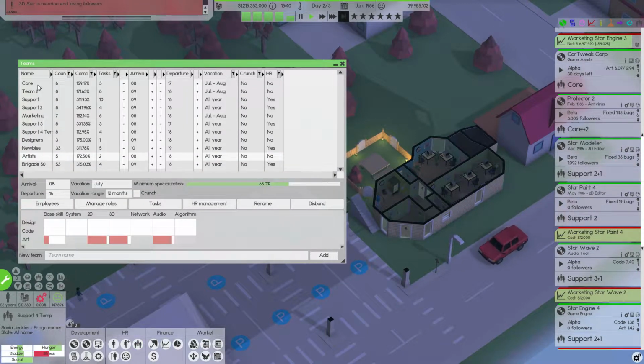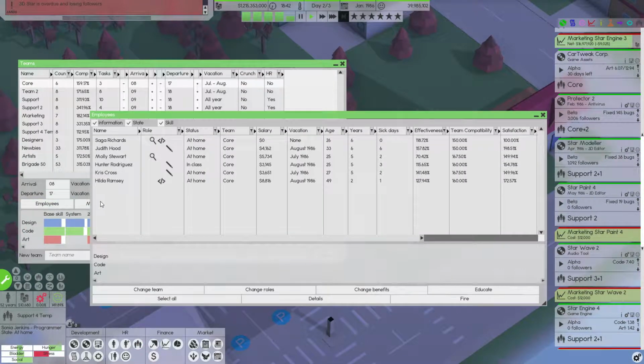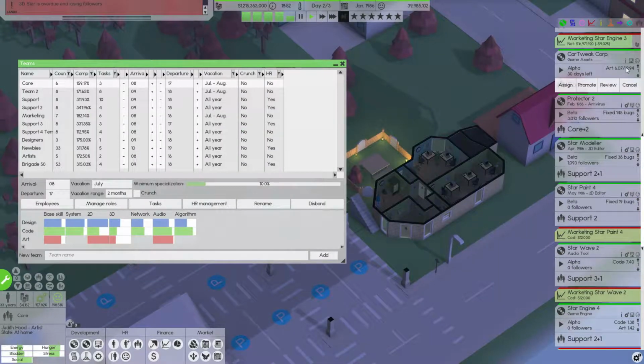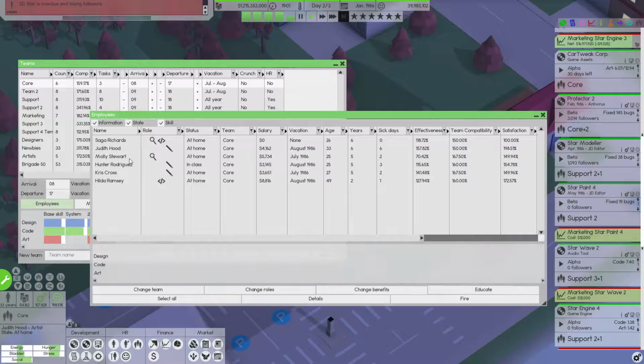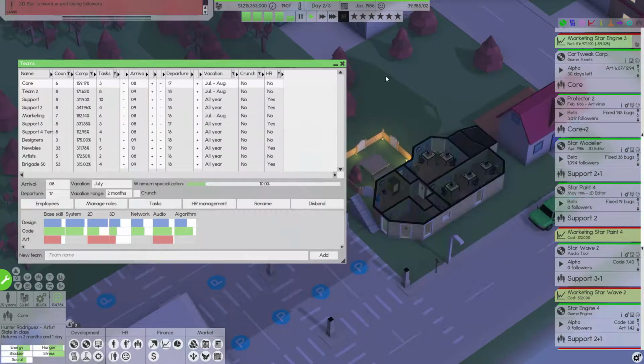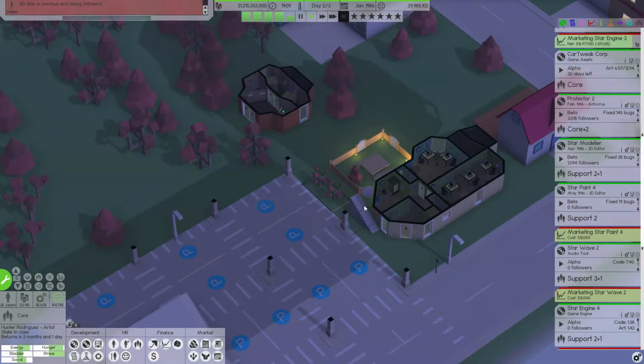Wait. Core team, employees. Okay, we have 3 qualified artists, however one of them is in class. So we have 2 artists actually working on this, and they finished 6 units of art in less than a day's work. Oh, you guys are amazing. After this is finished, I'll just send you on education for 3D, so that next time I need some art, you will be there.